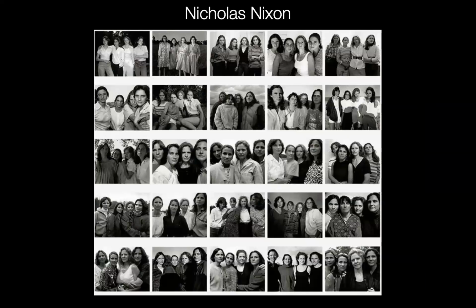Nicholas Nixon did this project now for 40 or 45 years, photographing his wife and her three sisters. I think it's called the Brown Sisters. And so it's always the same order of his wife and her three sisters, left to right. They're always in the same position, but they're photographed dramatically differently, closer, further, higher, lower. But it's all about seeing the change, in many ways: you see different clothing styles change, different hairstyles change, and you see them actually age throughout the course of 40 or so years.